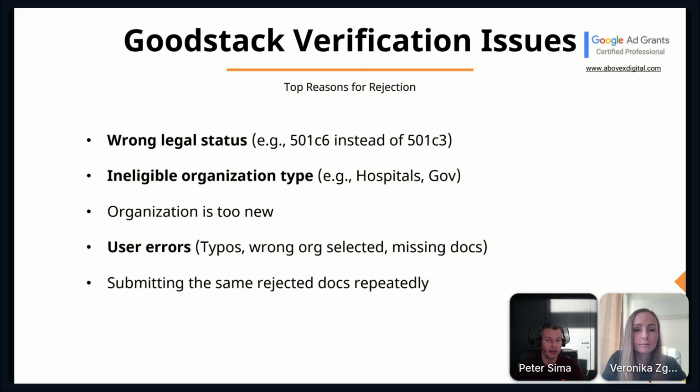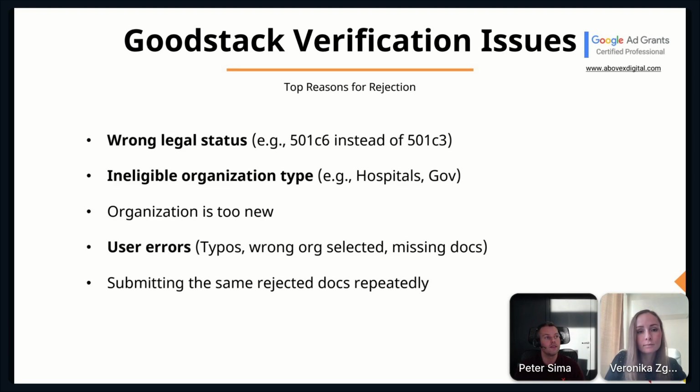And the same goes for health centers. FQHCs, federally qualified health centers, they're nonprofits, they're perfectly fine, right? So sometimes the line between being and not being approved is relatively fine. Sometimes we saw cases when the application got disapproved the first time, then we reached back out and explained the situation. We said this is a nonprofit operating next to this hospital or school or whatever that was, and then they said okay, then that's okay.